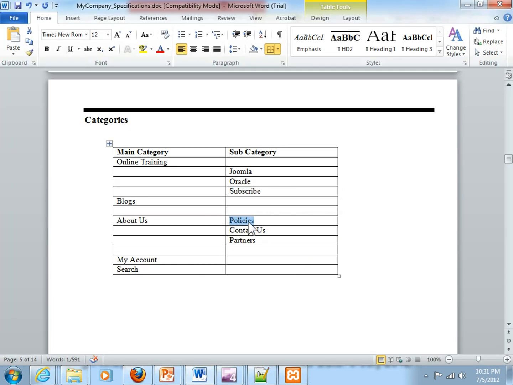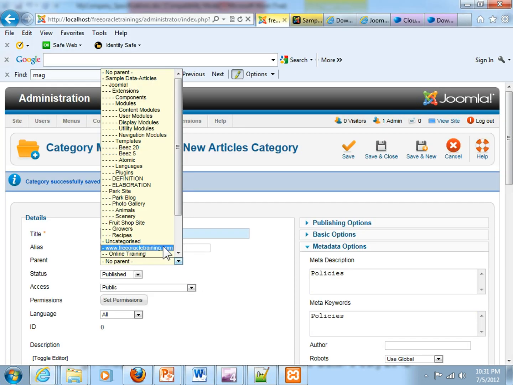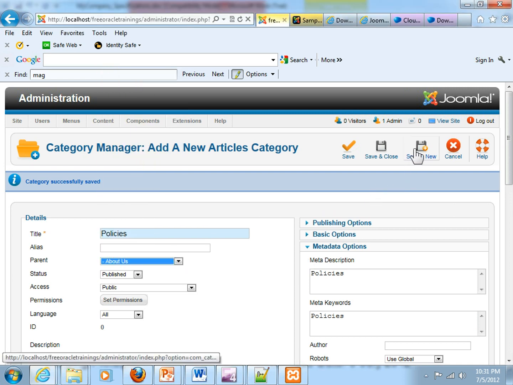Now these three categories are for policies. Go to About Us and Policies, Save and New.